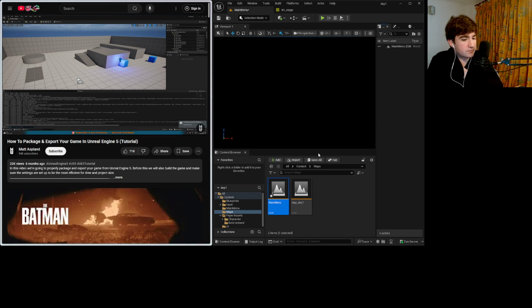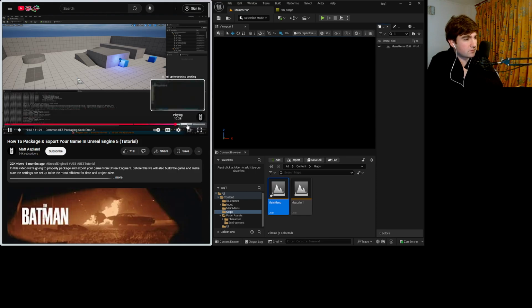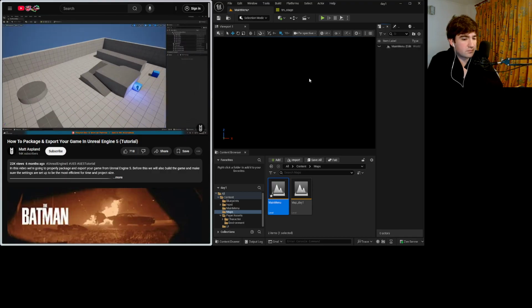I believe the issue was that Fab plugin, which is quite annoying that that's still an issue. I'm not sure why it is, but there you go. If you're having issues in UE5, that is probably what it is. And there you go, you can see it's now completed packaging. It took 3 minutes for me for the first time. So again, the issue was the Fab plugin. I assume that would have been fixed now, but again, apparently. So once we've done that, we can close this and now go to actually packaging our game.